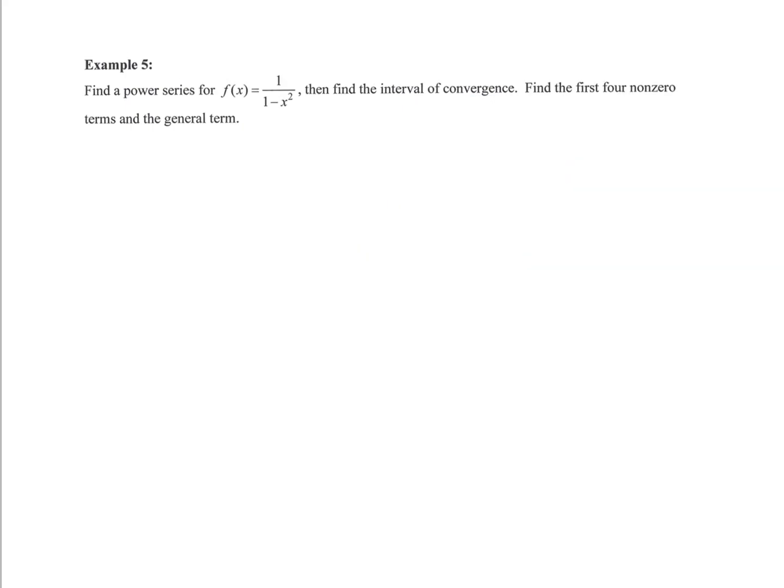All right. Let's do another one. And so on example 5, is this in the good form that we need it? Yeah, this one's really good. This one's nice. And so what's my first term? 1. And guess what my ratio is? It's not negative x squared, but just what? Just x squared. And so then my first term is 1. And then plus x squared. Then what? And then what? Plus dot dot dot. All right. And then what is my general term here?